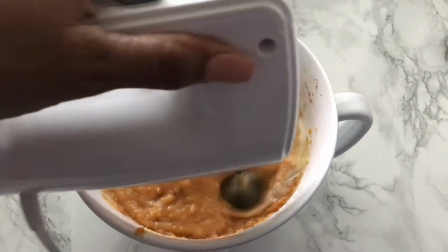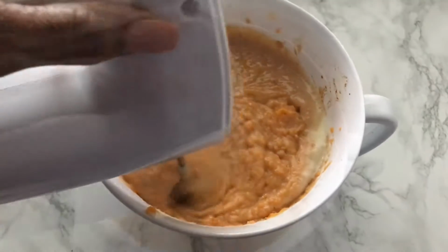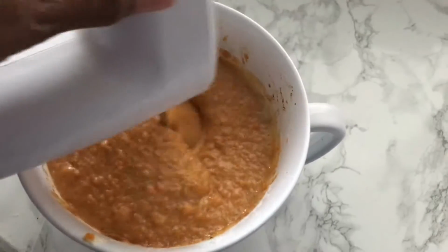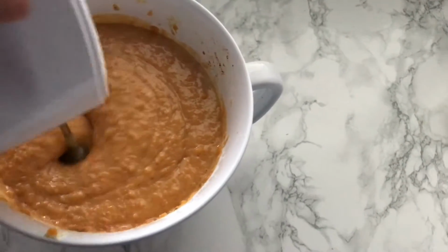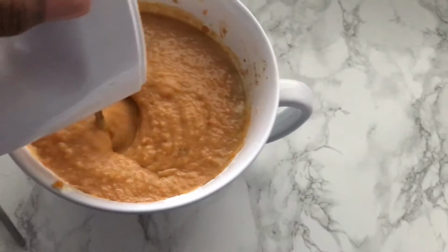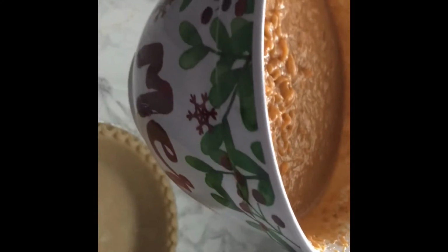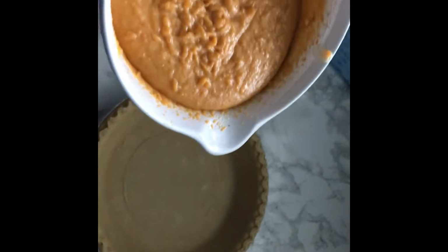The last thing I'm going to be adding is the sweetened condensed milk. But I'm just mixing this in really good on low speed with the blender. I'm sorry, the mixer. So yeah, just going to get that smooth and creamy consistency, so the pie is going to be really delicious.